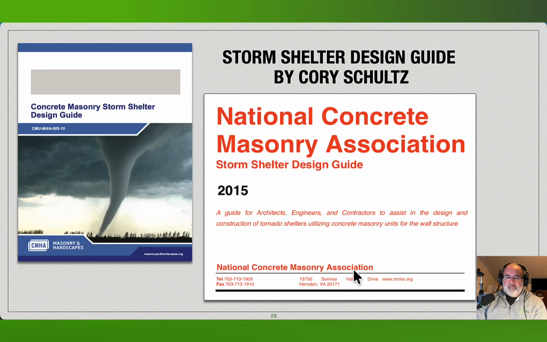There are some very nice guides we talked about earlier, about some of the different guides that are available for masonry design from CMHA. They also have a guide for masonry storm shelter design, and there's an earlier reference to that same guide. The National Concrete Masonry Association, NCMA, has provided a storm shelter guide since 2015. Those are very, very useful documents that I still use and reference for the shelters that I look at and design to this day.